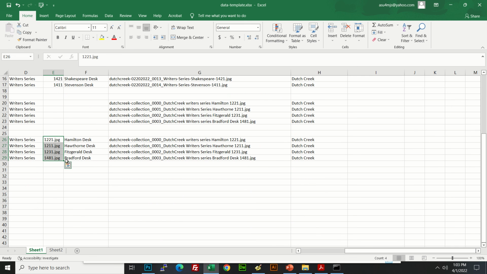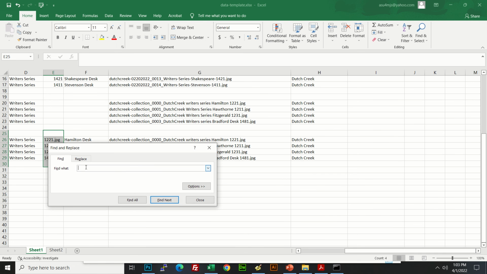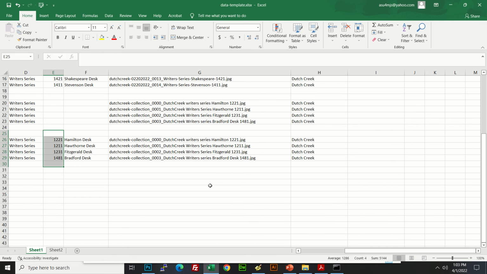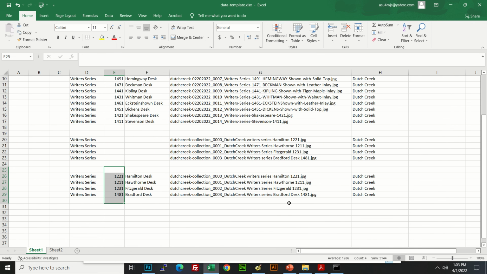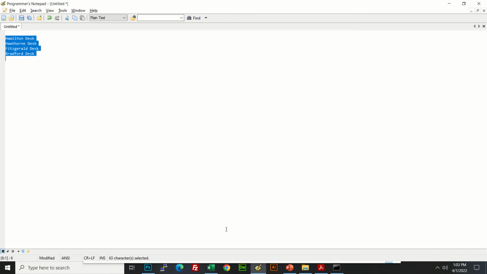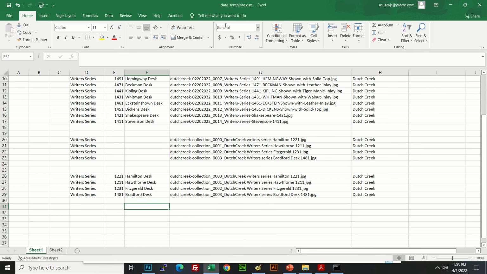And we have a .jpeg that's not needed there, so if we have this all selected, we just hit Control F to find, type in .jpeg, and replace with nothing, say replace all, and voila. Now all of our cells are completely filled in with the data we need, and we kept the format. Easy peasy. And that's it.